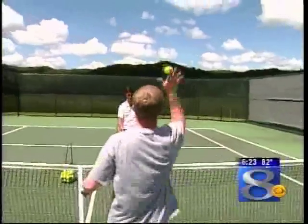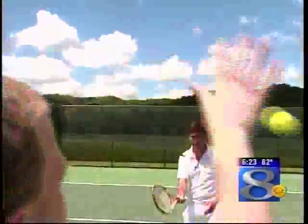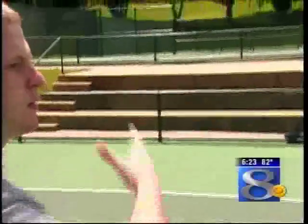One way to learn is, again, to use the hand. Turn your hand up on the right side and bump the ball with the palm. You can do the same on the left-hand side — push the ball with the back of your hand. You're unlikely to swing the arm this way.